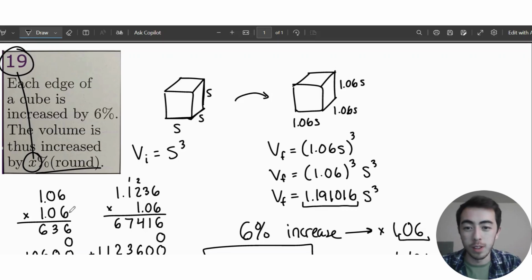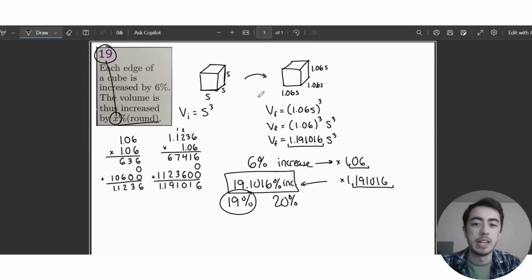Well, thanks for coming along, solving this problem with me. We did a little bit of geometry, a little bit of work with scale factors, and seeing how the linear scale factor affects the cubic scale factor here. And of course, there's a lot of long multiplication too to really work through those numbers and figure out how to get this number.